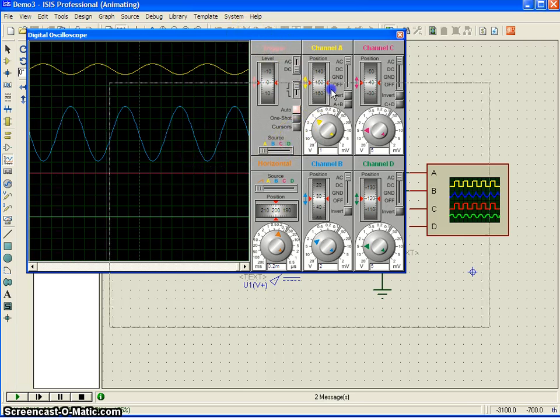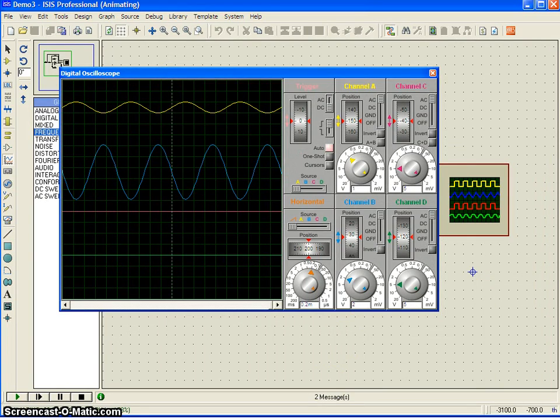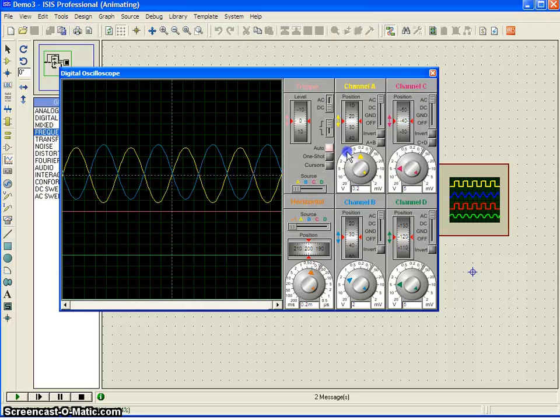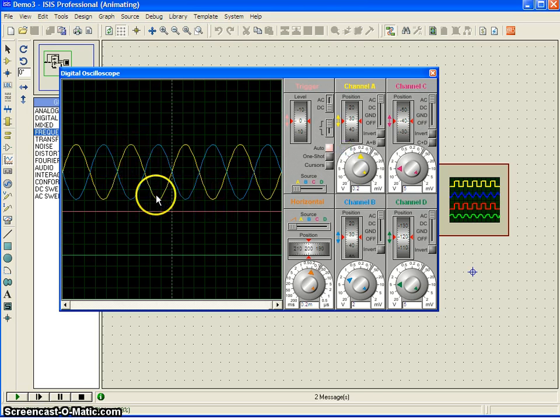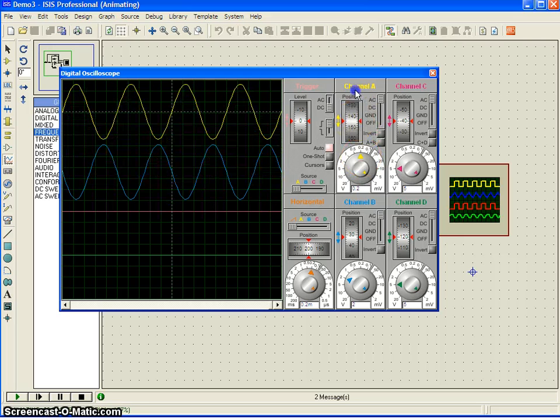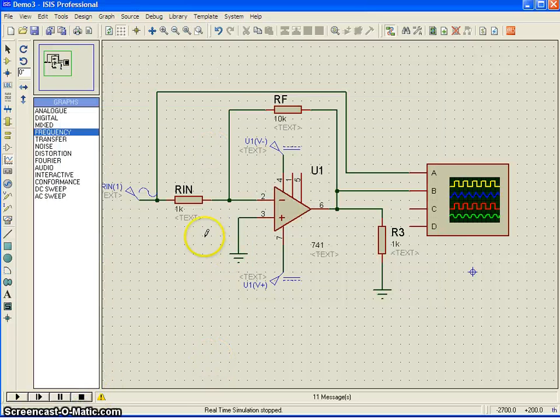Now, what is the meaning of this inverting amplifier? Even if you look at the formula, the gain is given by minus RF by Rin. Let me make both waveforms equal size. Please understand, the appearance is equal size, whereas the magnitude is different. You can see the marker here is 0.2, here it is 2. That means 10 times higher, and just try to bring it in phase. You can see the input waveform is starting like this, and the output is exactly 180 degrees out of phase. So this is called an inverting amplifier. Hope you understand this in a better way now. That means we were able to amplify our signal 10 times because the gain is set as 10.